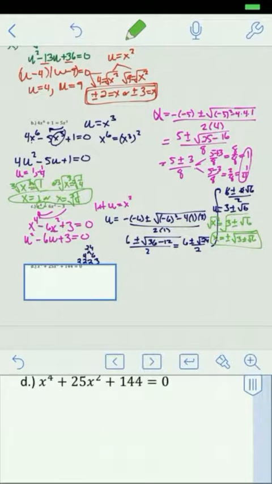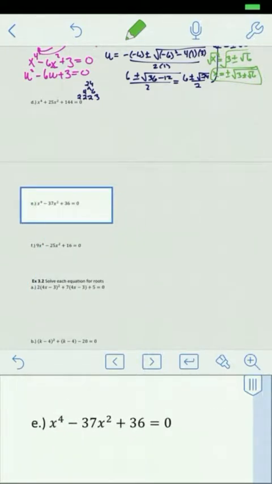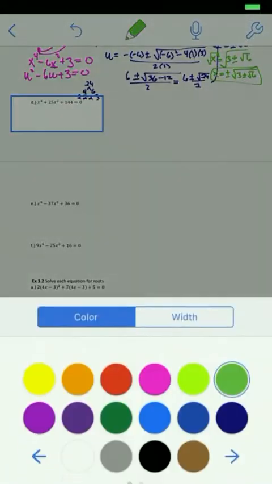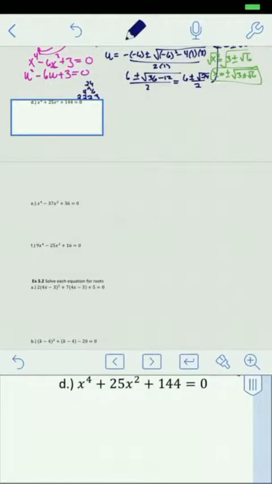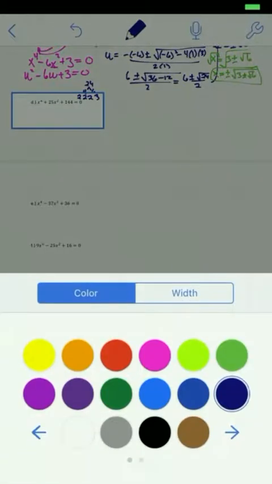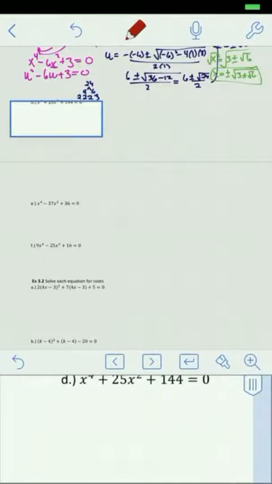Sweet. Let's do it one more time. Actually, we're going to skip this one. No, we're not. We're going to do it. So let's do this one now. Same idea. Sorry, I'm trying to pick a color. I just found out I have all these other colors. I'm going to pick this color because that's cool.